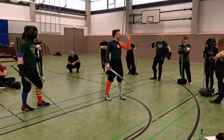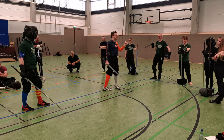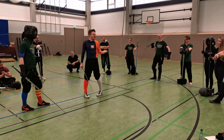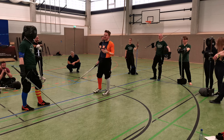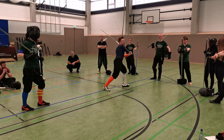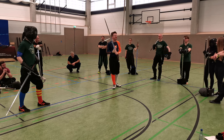So a couple of basic principles, just to reiterate. Don't cross your arms because you're wearing armor. Mostly weak responses against strong actions because it needs to be able to work against a multitude of different weapons that you're going to encounter. Thrusts, maybe not, because your opponent might be armored. Go for half-swording actions instead. And finally, you've got the ability to go through a bunch of guards, basic ones or more backward-weighted ones that also allow you to change sides, which is kind of cool.